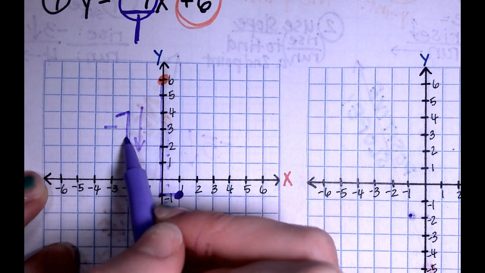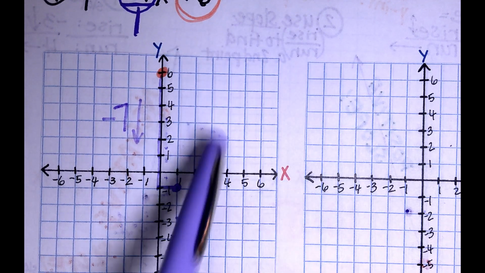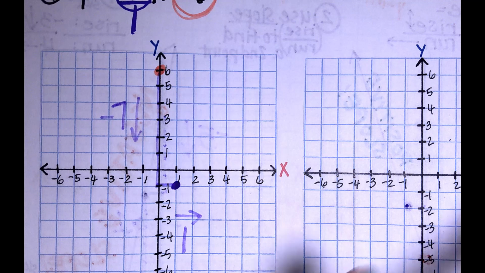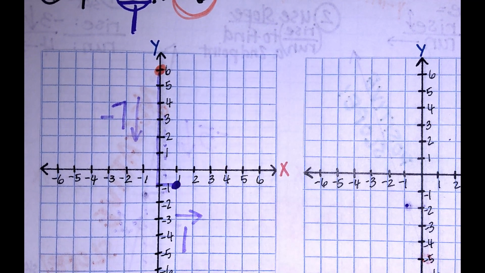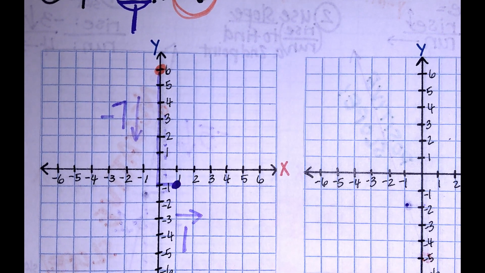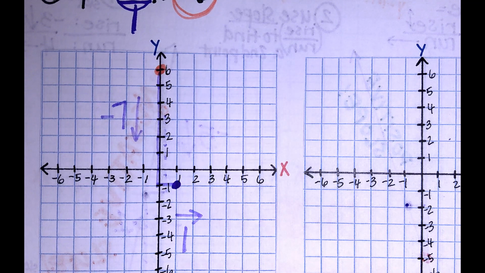Whenever it's negative, I keep going negative. What do you mean? Like, whenever it's negative, instead of going right, I go left. Okay, so this is a good way to be careful on that. I'm going to grab a separate graph and show you. So I bet somebody else in this room, at least one other person, is having the same problem. When you have a negative slope, instead of going up, we go down. But for our run, we're still going to the right one and not left.